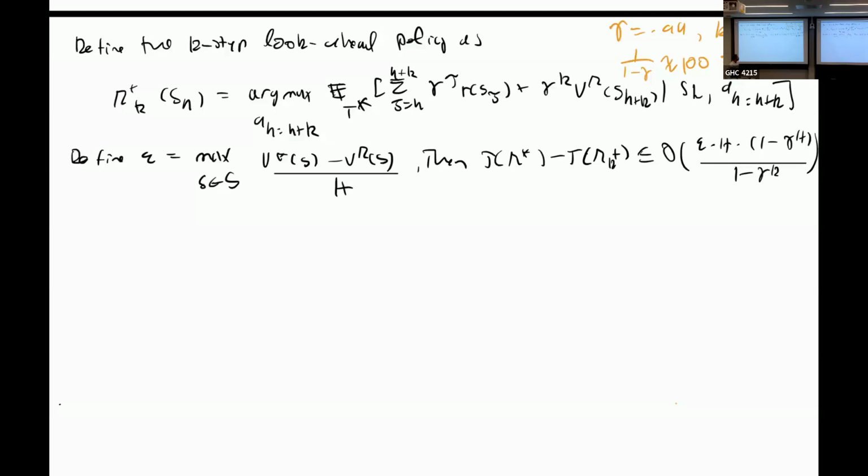Yeah? Sorry, in the big O, is the first one a minus and the second one a times? No, everything is times. So it's epsilon times H times, inside the little parentheses, 1 minus gamma to the H, all over 1 minus gamma to the k. Yeah. Good. Other questions? Is this discounted but finite horizon? Yes, correct. I do think you need the discount factor for this style of analysis to work. You can do it in the infinite horizon version as well. I just prefer finite horizons. Was there a question?